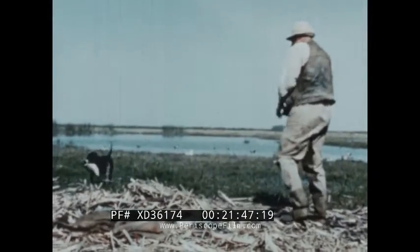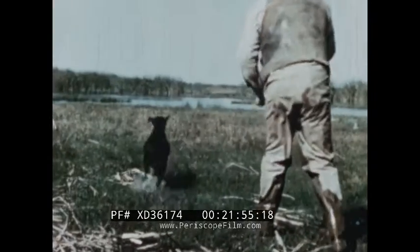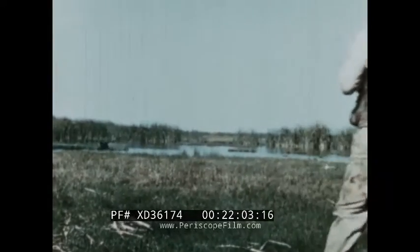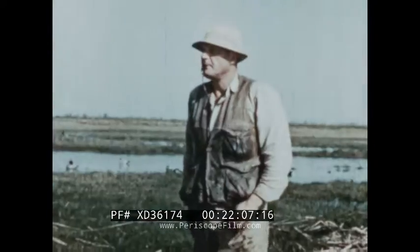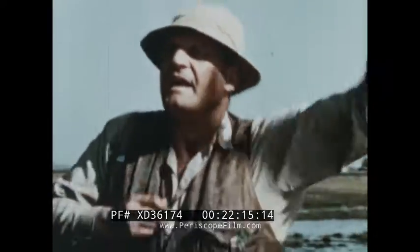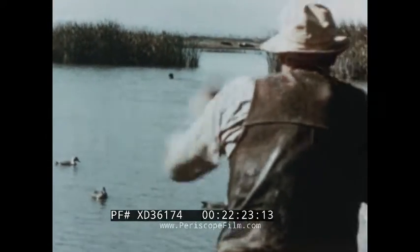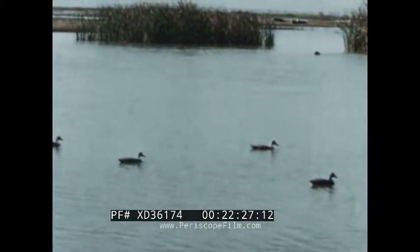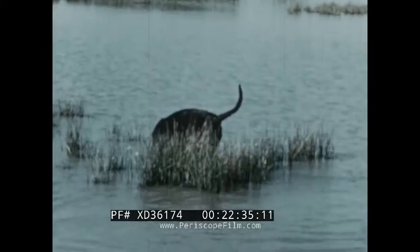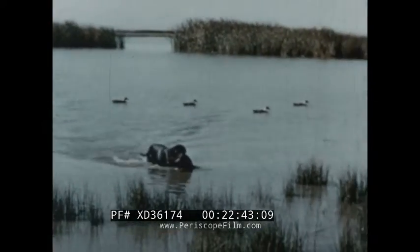Here's a duck hunter who shares his day with his dog and finds his reward in the work of a masterfully trained retriever. The dog goes instantly on signal to a blind retrieve. Get over! Finding no bird because the bird is hidden, the dog keeps busy on a general search. Get back! He responds to hand signals and shouts from shore. Get over! Moving where he's told without hesitation. The treasure hunt ends behind a clump of grass. And a good dog pays another dividend on the many hours invested in his training.